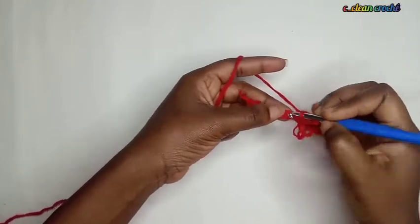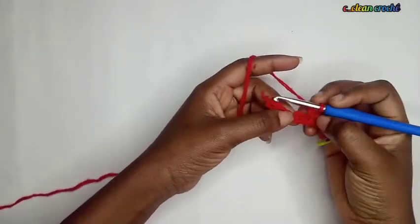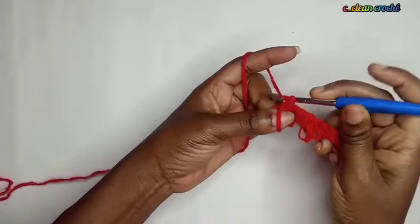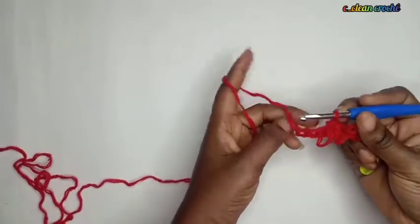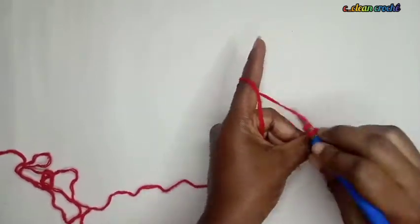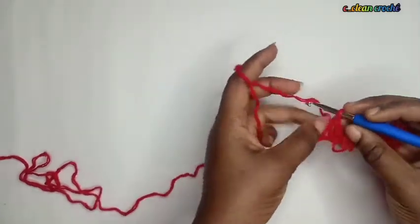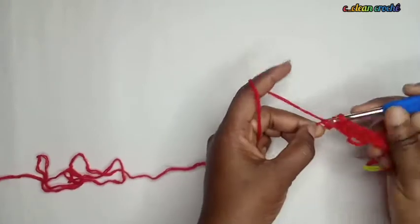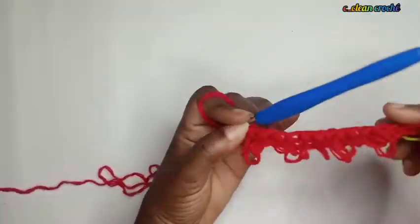So with the first row, you do that till you get to the end, and you realize that I placed a stitch marker from the beginning, because that's what we are going to use as the top part of our work, and the last end is just going to be the base, or let's say the bottom. So you just pull some of your yarn. It all depends on how you do it, how comfortably you feel. But the most important thing is for you to just pull some yarn out before you single crochet. Okay, so we've gotten to the base of our work.